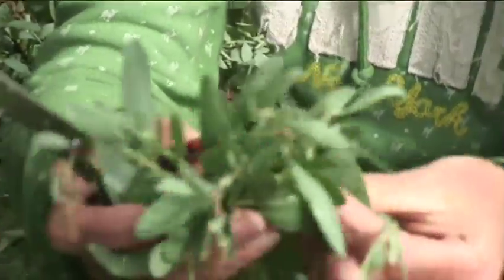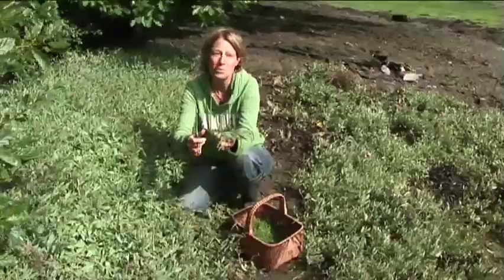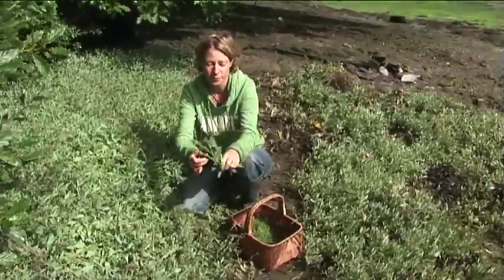So you can either have it raw or lightly steamed. So we're going to serve it with the new potatoes, but I'm also going to pickle some as well. It makes a really good pickle.